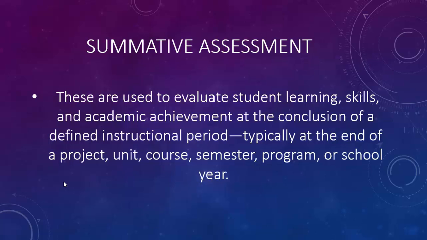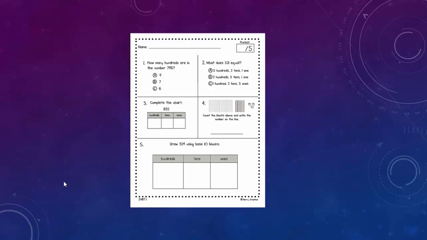A summative assessment. These are used to evaluate student learning skills and academic achievement at the conclusion of a defined instructional period, typically like at the end of the school year or a project semester, like a big unit test, an exam for like college students. And this would be an example of that. It would go over everything that they had learned in the semester, unit, year, whatever the defined period was.